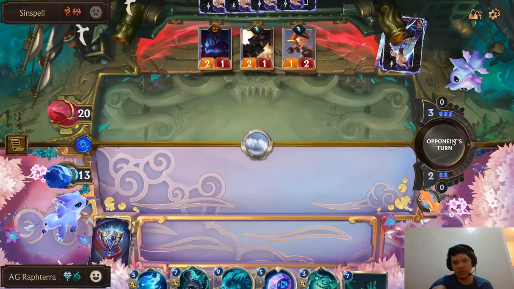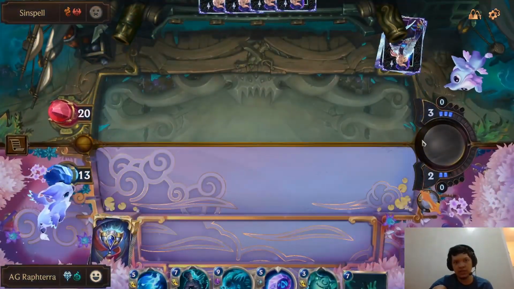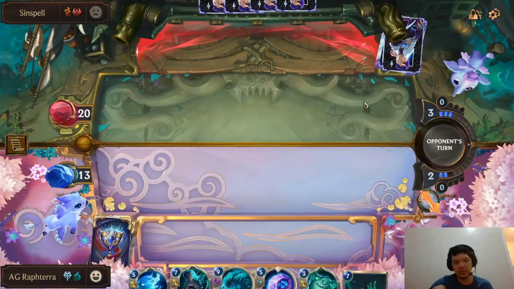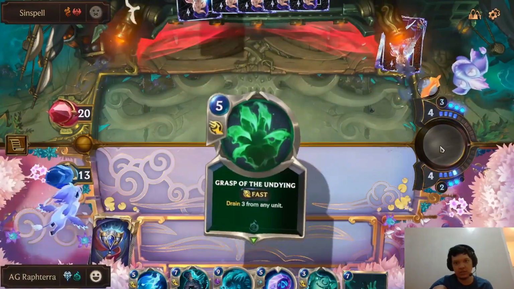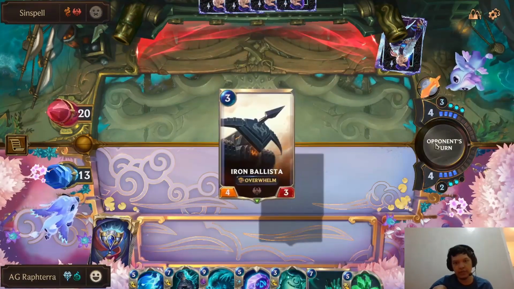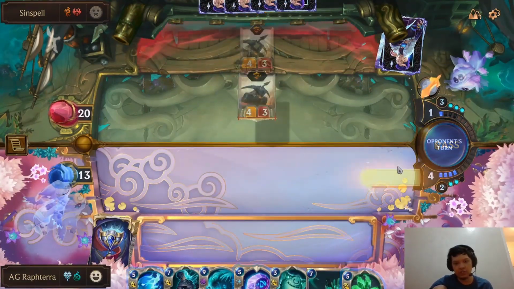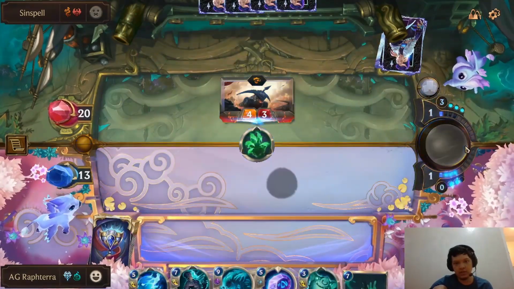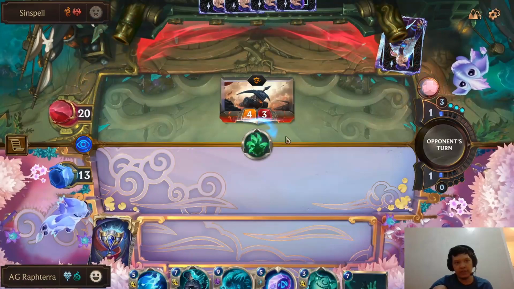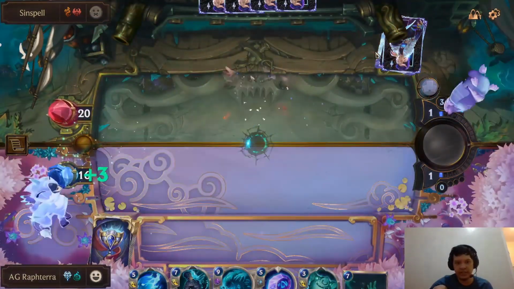I have to do this. If I pass back, he can pass. If I pass, he can pass back, ending the turn and open attacking. Nice, he doesn't have any 3 unit cards. 4 unit cards? Iron Ballista. Should be good to just drain here. We prevent the 4 damage by draining. He can use Noxian Fervor, but he doesn't have it, so we're good to go.